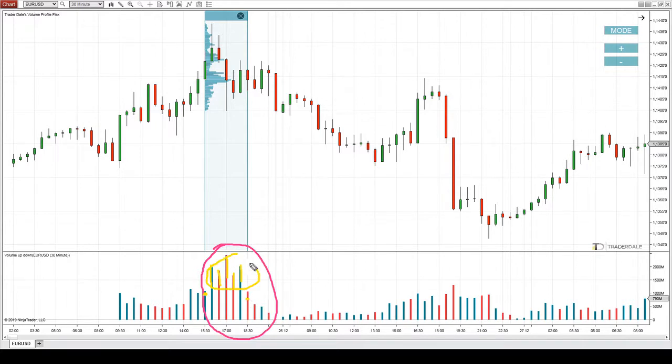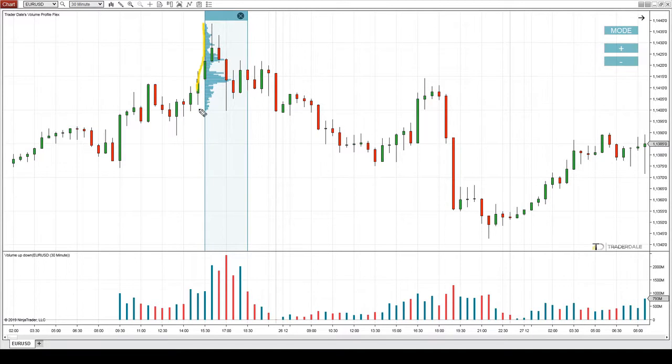Alright, this is the volume spike. The volume spike can be like 1, 2 candles, or it can be 4 candles. It doesn't really matter. The important thing is that the volumes are heavier than average volumes around this volume spike. Alright, so let's get back to the chart.